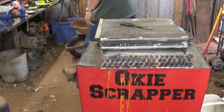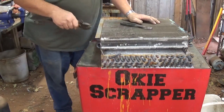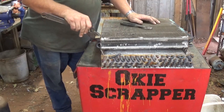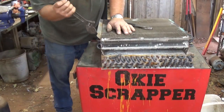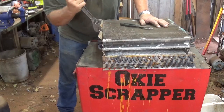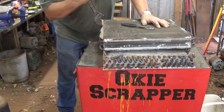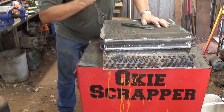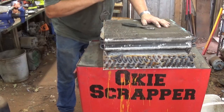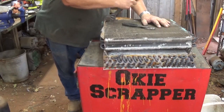Actually, what would work better than that? Get your crescent wrench, or it's actually an adjustable end wrench. I think you get a little more leverage with this. You don't have to really do any squeezing. Give your muscles and tendons a little break.